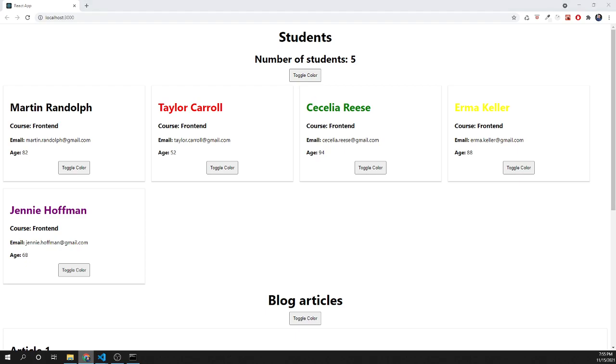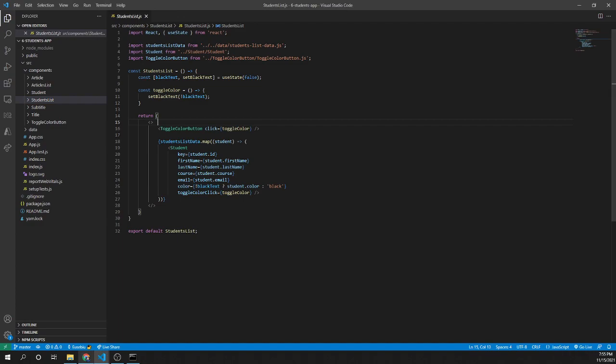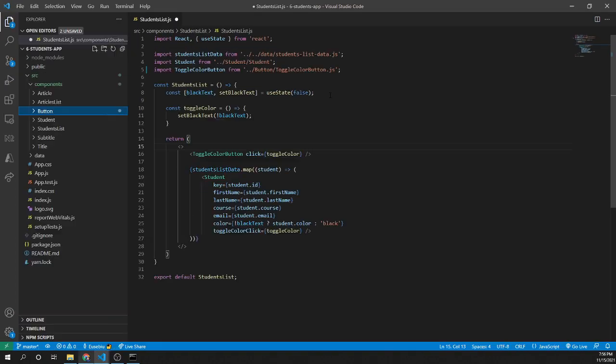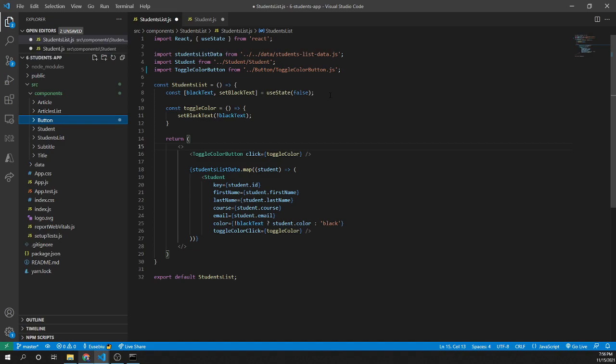For this, I'll go in my application here in my students list, but first I want to change this component name. So I want to change the name from toggle color button to button, because I want this to be a generic button and it will be used for show and for toggle color.